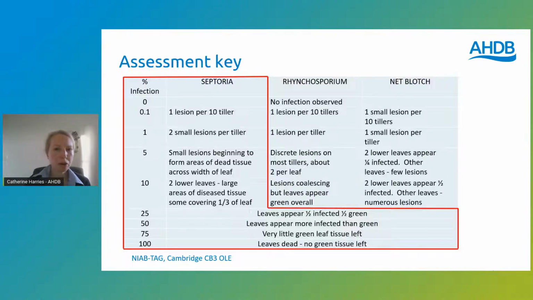And if any of you have worked in trials and maybe done fungicide trial assessing, where you assess each leaf layer individually, this is different from that. We bulk together the top 4 leaves and take an average. So it might be a bit difficult to switch, but have a go.